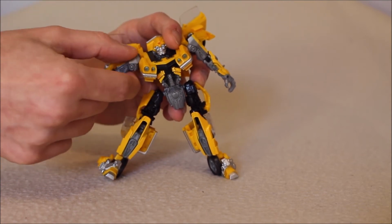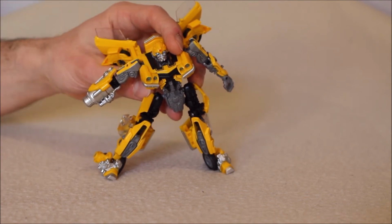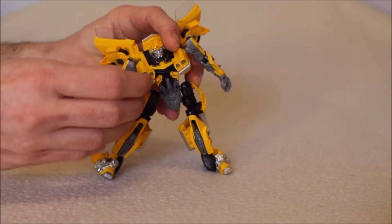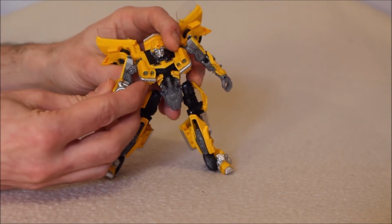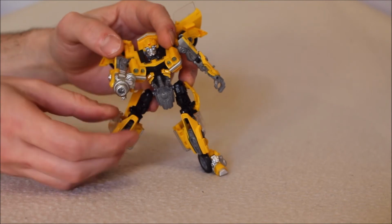So the only way to get it out is to be able to move it, like in the slot that's right there by his shoulder. We still have an elbow. We still have a bicep swivel. So it retains everything that the arm can do.